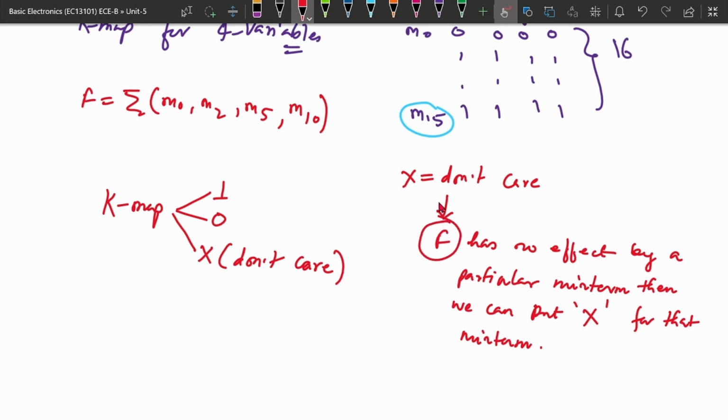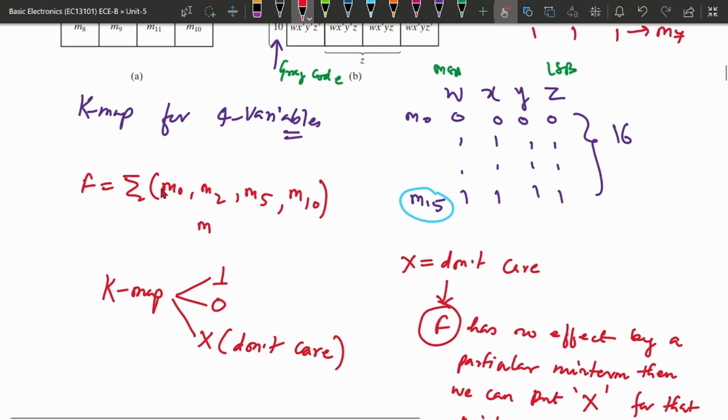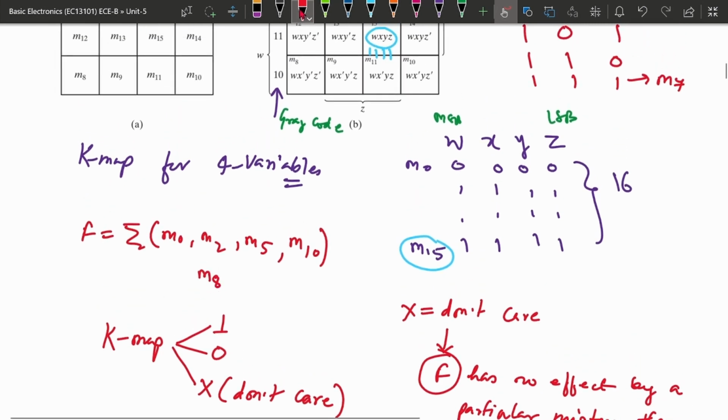What it explains is, suppose a function is there. For m0 min term we can directly say the function has the value 1, it is for sure. For m2 min term f has the value 1, it is for sure. But suppose for m8 the function value is not known.